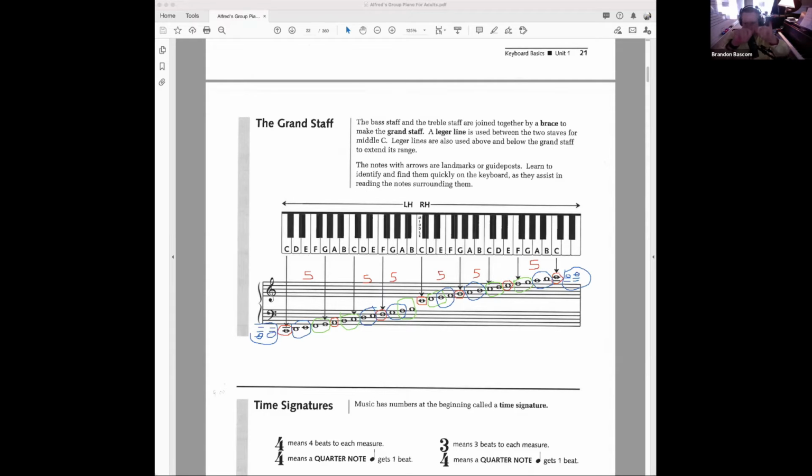Counting middle C as 1, going out 5, and then slipping under, going out 5, and then slipping under, going out 5. That's why there's a little bit of overlap right here, because I use middle C in both hands and count it as 1. From then on, I don't count this home note as 1. I slip my thumb under and count the next note as 1, and go out 5. I used to teach it as go out 5, go out 6, go out 6, but it was more confusing. And one of my students said, "Why don't you just do this?" And I'm like, that's brilliant. I learned from you. You should be teaching this class.